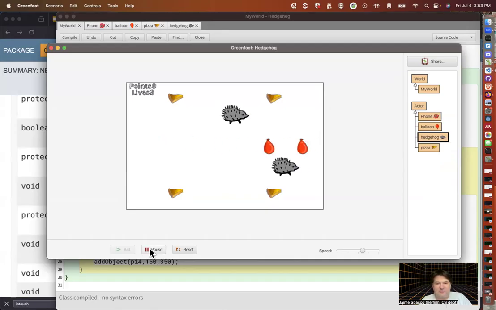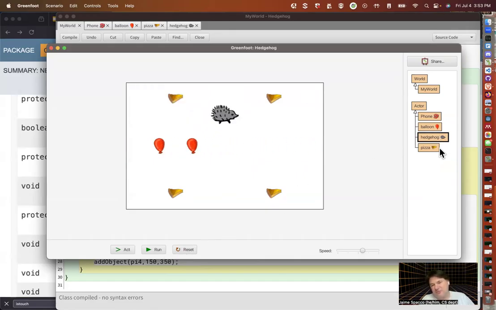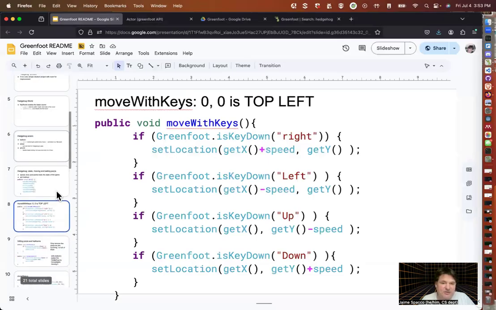And so now if I run this, these hedgehogs will move in unison, at least unless they get hit, because the hedgehogs are both responding to the arrow keys. So that's kind of a weird thing that you can do: while you have a scene here, you can make a new phone and stick a phone here for no apparent reason. But then anytime you reset, it just goes back to only the things that are in the constructor. So that is what we've got in here.